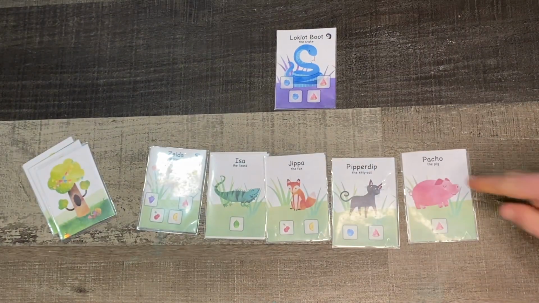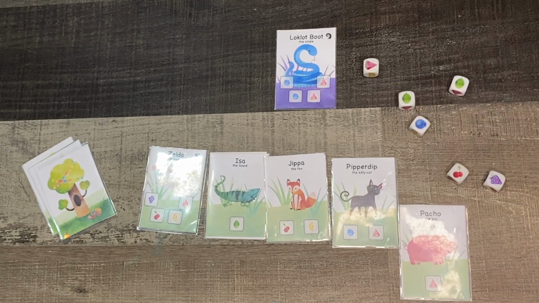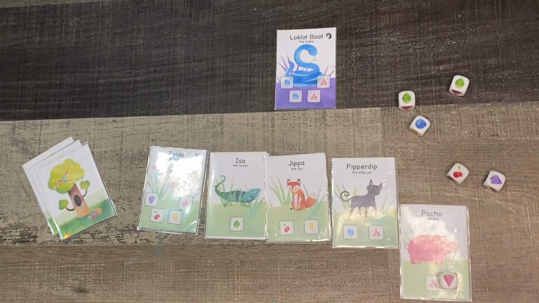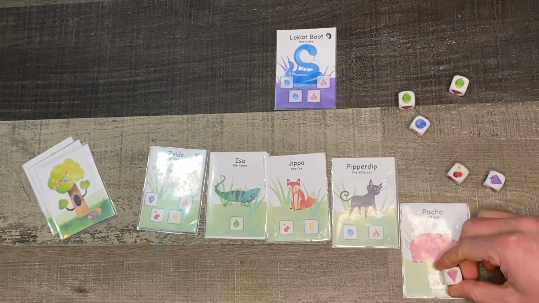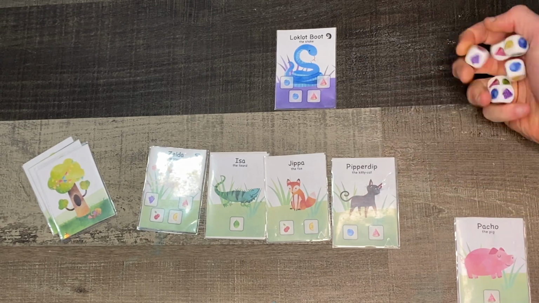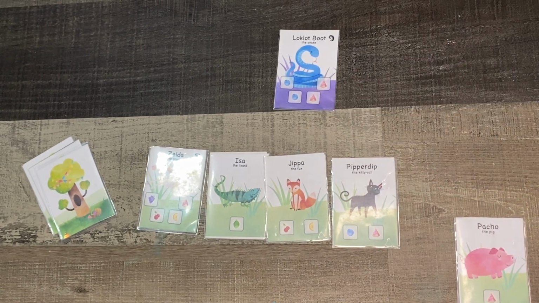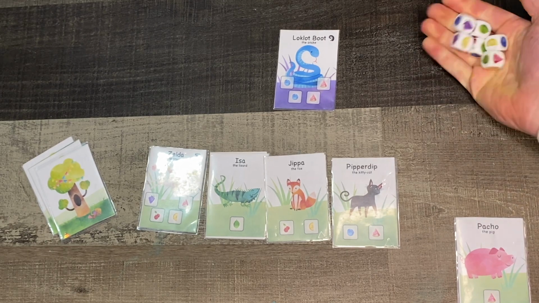Now let's go for Pacho next. I need a watermelon. I got it. So it was a rockstar roll, but I'm just playing on my own. So what do rockstar rolls do? They enable you to go for the top card of the runaway pile. So I get this chance to go for Lockout Boot again.